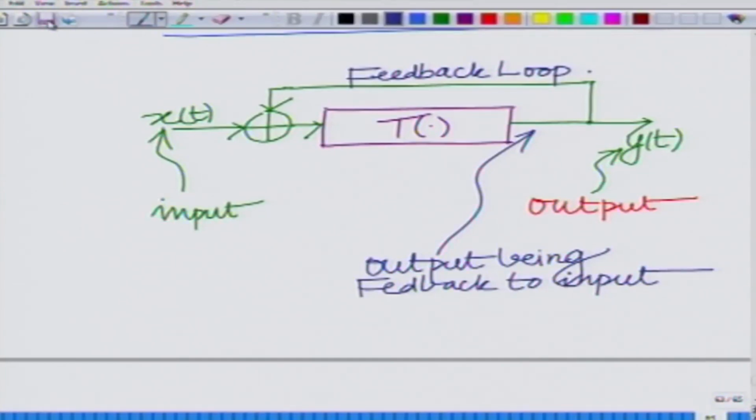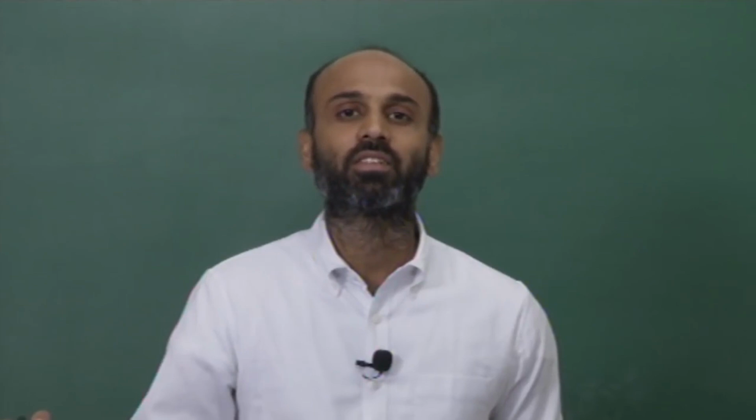Alright, this completes our discussion on the classification of systems. So we have looked at various classes of systems along with suitable examples. Alright, these properties and this classification of systems are especially important to understand the behavior and properties of various systems, and also understand the various applications, the various important criteria from a practical perspective. Alright, so we will stop here and look at other aspects in the subsequent modules. Thank you very much.